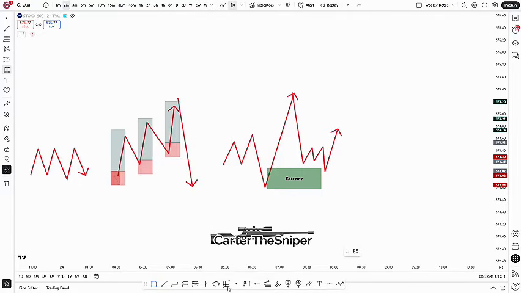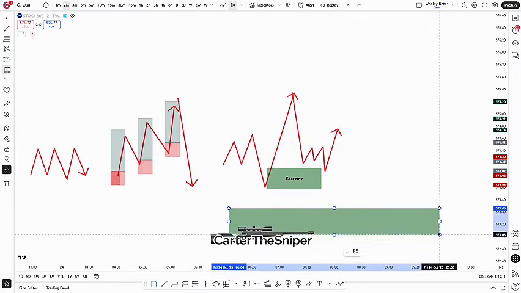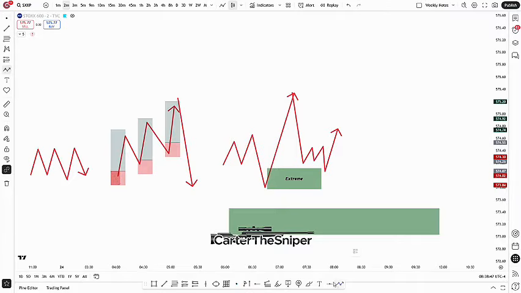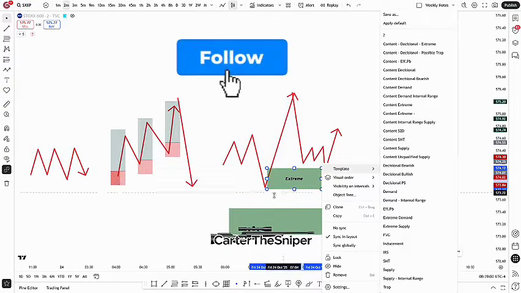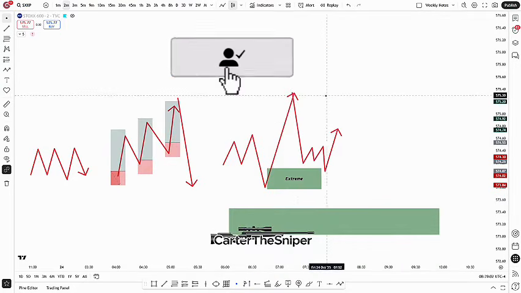Which is when we have, let's say, a demand zone here, and price at this point did not tap the demand zone on a higher time frame, which was a causational demand zone. So this becomes an SMT. The reason why it becomes an SMT is because it hasn't tapped into the causational point. And if it hasn't tapped into it and it's done this move here, it's basically to fool people.